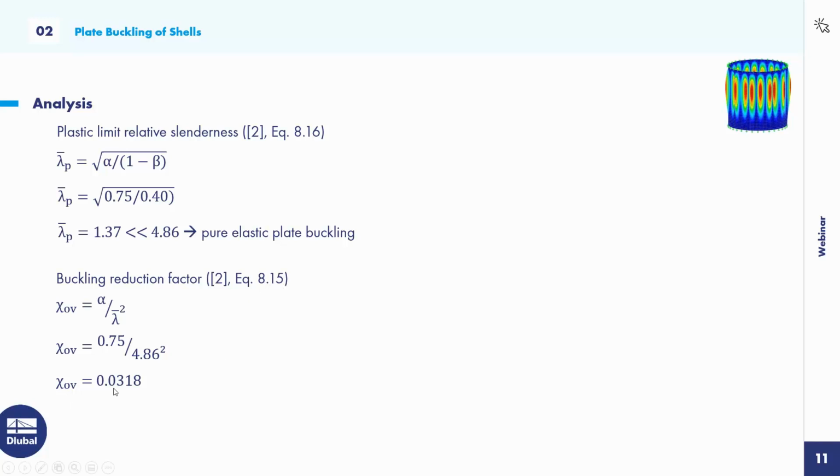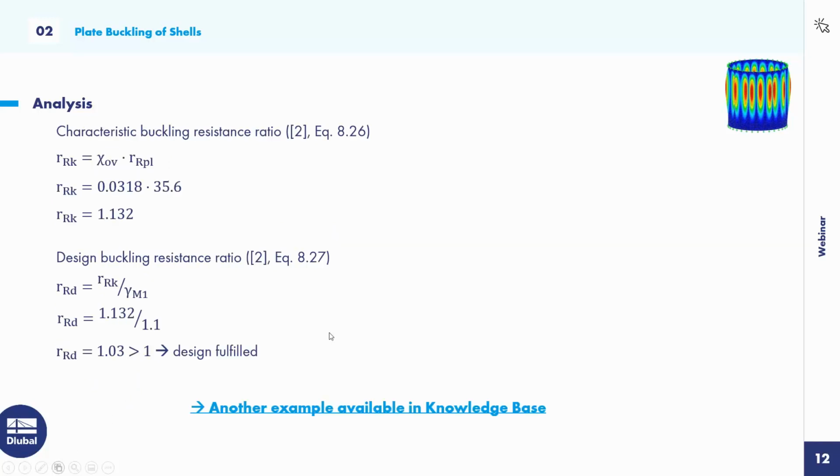Chi is 0.0318, and the last steps are the determining of the characteristic buckling resistance ratio, RRK, and then the design buckling resistance ratio, RRD. It's 1.03, and the design is fulfilled.